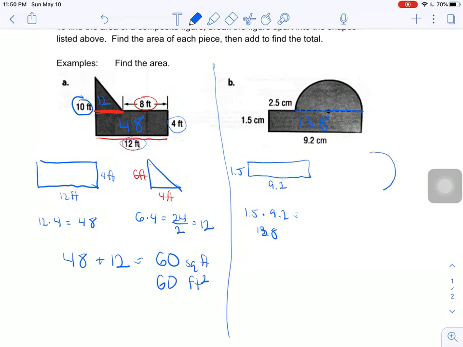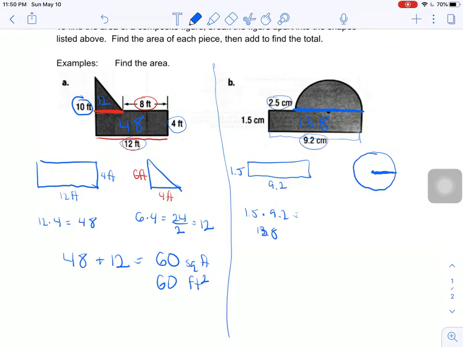Now the top part of this is a half of a circle. So what we need to do is start by finding the area of the entire circle. And then once we have the area, we can just chop it in half, since what we actually want is half of the circle. So to find the area of a circle, we need to know what the radius is. So we need this measurement. So we actually don't have that labeled at all. What we can figure out is we can start by figuring out the diameter. So we can figure out the length of this blue line, and then we can just divide that by 2, and that gives us the radius.